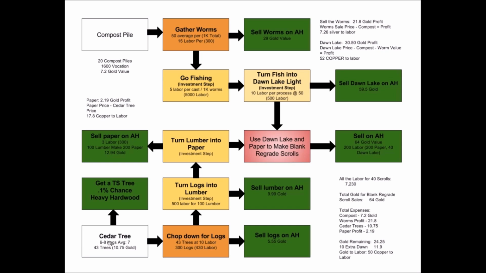And if you notice, I'm down here on cedar trees, and there's this up arrow that doesn't lead anywhere. Yes, when you plant a tree, you have a chance of getting a thunderstruck. It's such a small chance that don't ever count on one coming. You also have a chance of getting a heavy hardwood. Don't count on getting them. If we counted on those, it would skew our numbers. It's completely probable that you're going to harvest these trees and not get one. It's completely plausible that you might harvest these trees and get two. So let's just keep everything equal for right now.